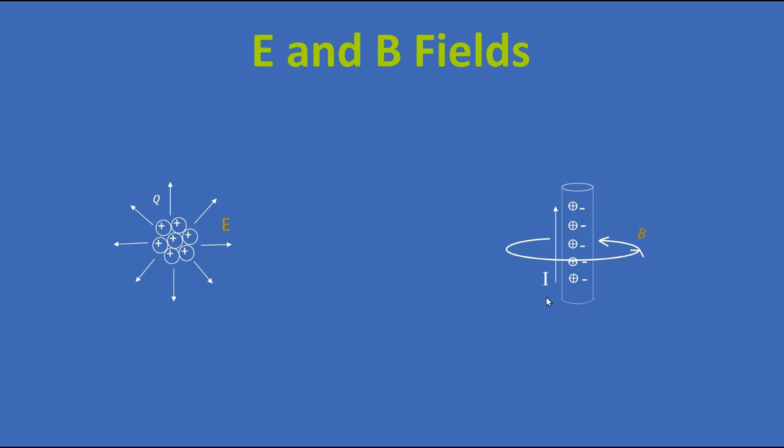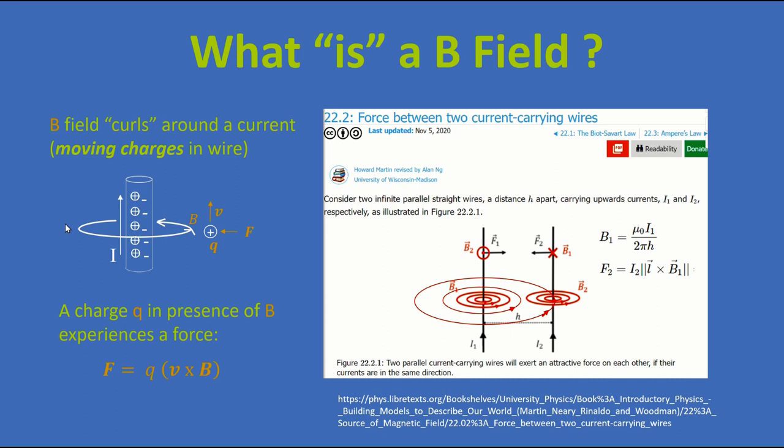Let's say you have a current going up, as shown here, which could be due to the electrons moving in the other direction in a metal wire, for example. In that case, you get a B field curling around it, as shown. And as we discussed, that B field can interact with other charges, for example, charges moving alongside the wire, and that would produce a force going toward the wire. So first you have a current going up, then you have a B field going into the screen, and then you have a force moving to the left. So a lot of 90-degree twists and turns going on here.